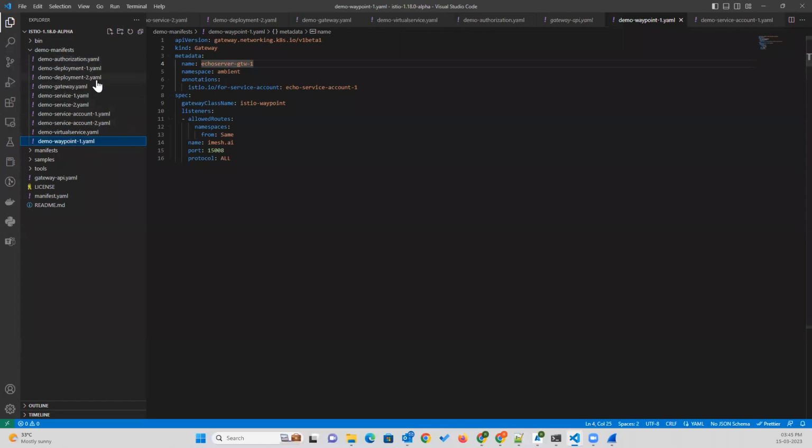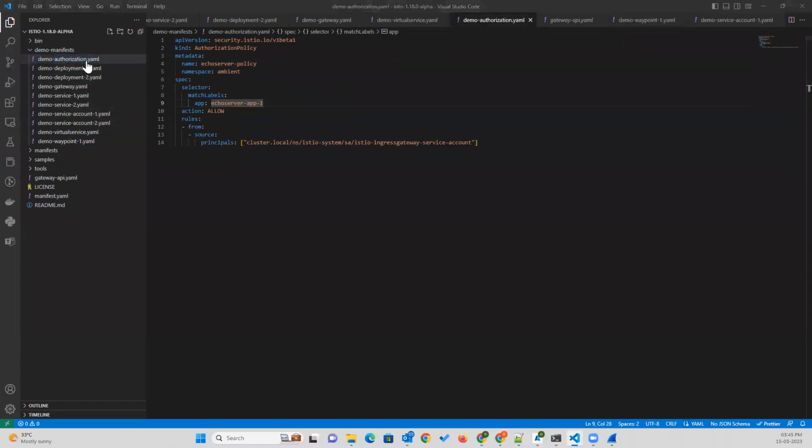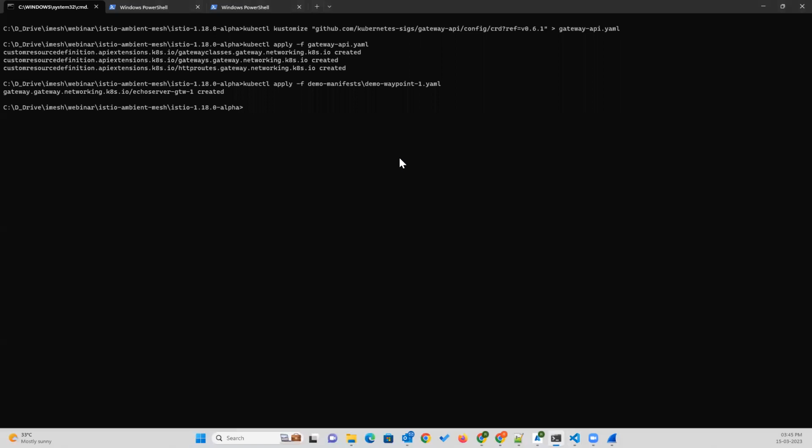Yeah, fine, perfect. Let's check the label. That same label we need to apply there. kubectl get gateway in ambient. Yes, so we have created this one. Let's describe this to see what things it is having.